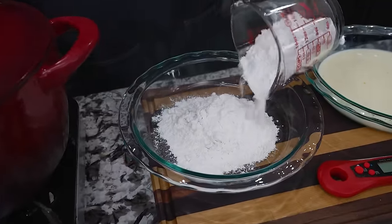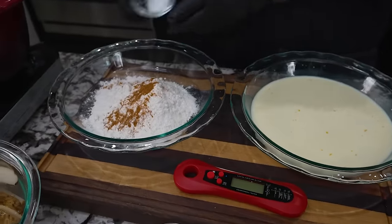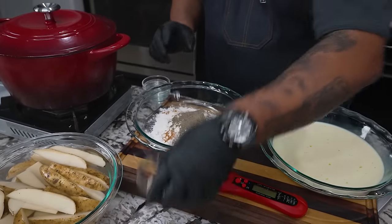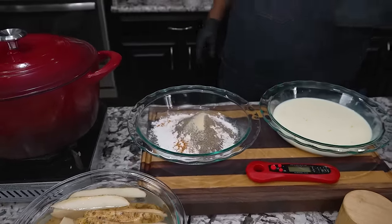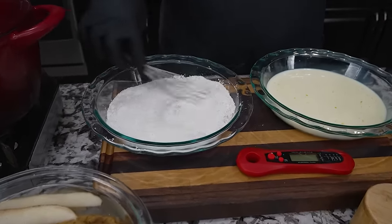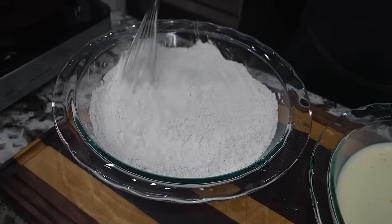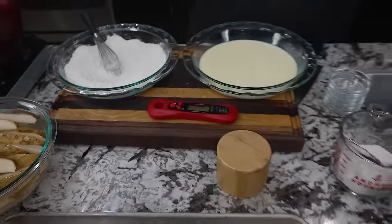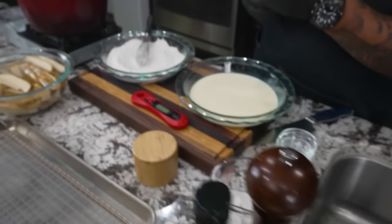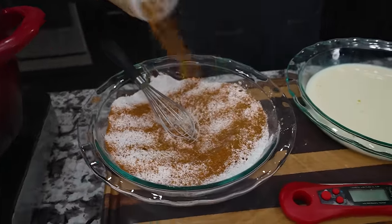Next we set up our dry — we add our flour. The amount varies depending on how much you're making; I'll reserve some back. For those who don't have my seasoning, I'm giving you everything you need to replicate a good seasoned flour. Once it's incorporated you should see it change color a little — you don't want it to be bleach white. I'm gonna level mine up with my A seasoning, and a little bit of AP seasoning combination — that'll do it.